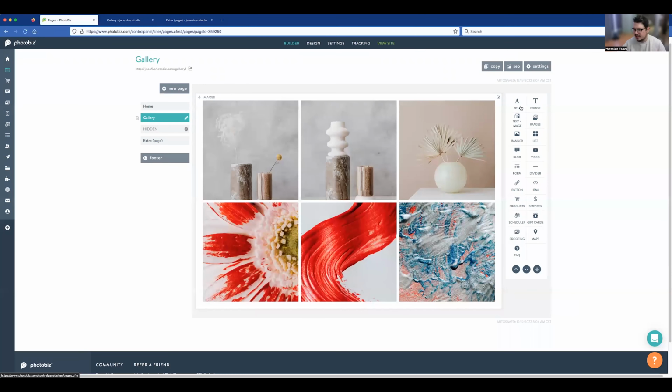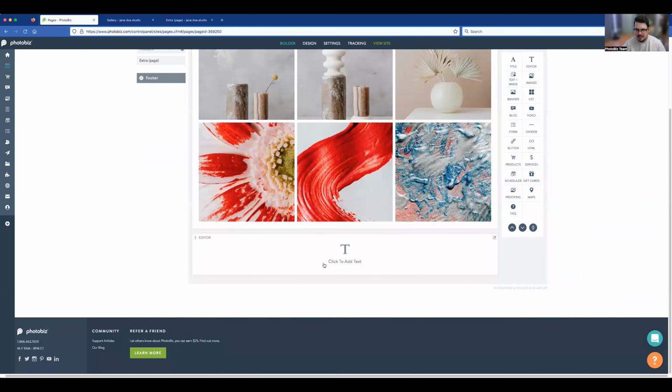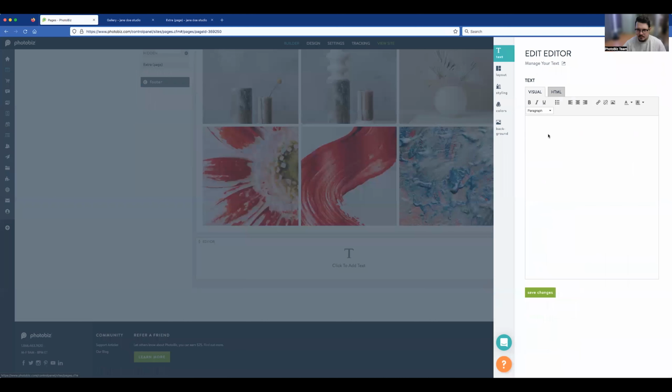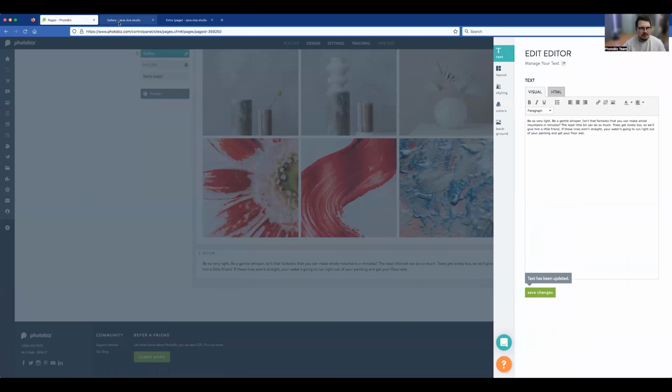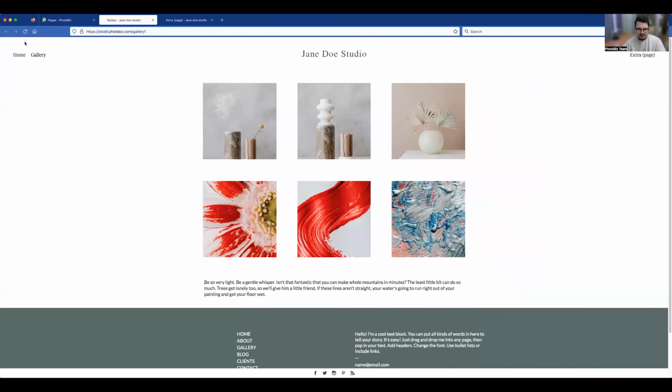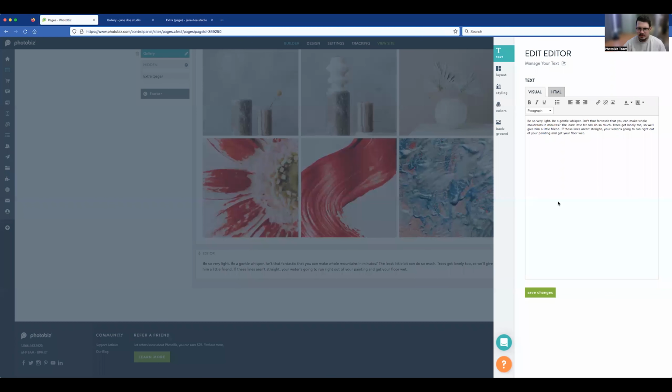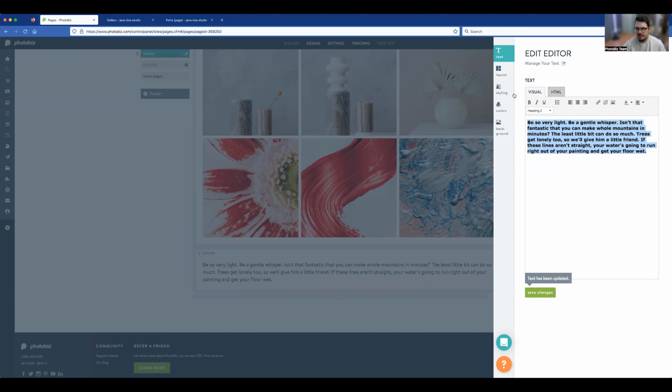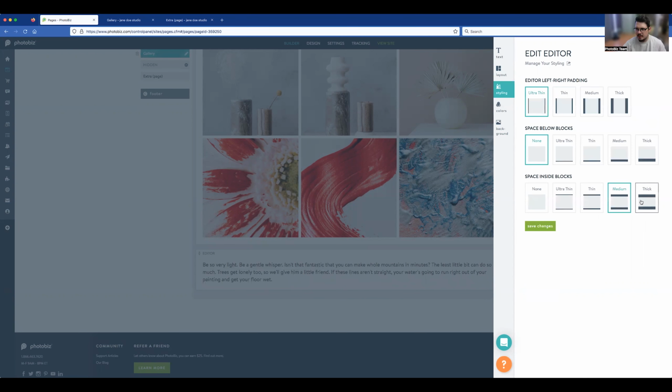So if I was going to add some title or text effects, let me just add some text here. We're just going to add a little text. We'll just put this in here. You can see what it's going to look like. It's going to feel a little bunched up in there, but we want this to call out to itself. So maybe what we'll do is we'll make this a little bit larger. We'll add it into a heading 2. We'll make the space inside thicker.